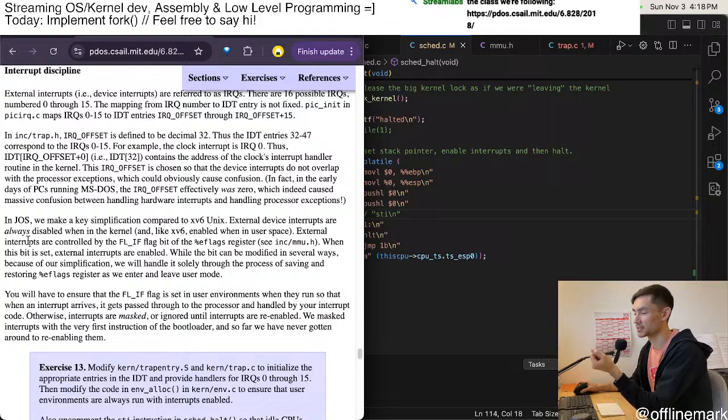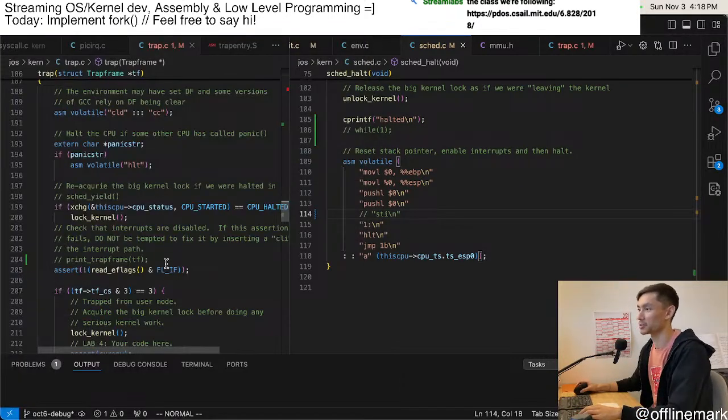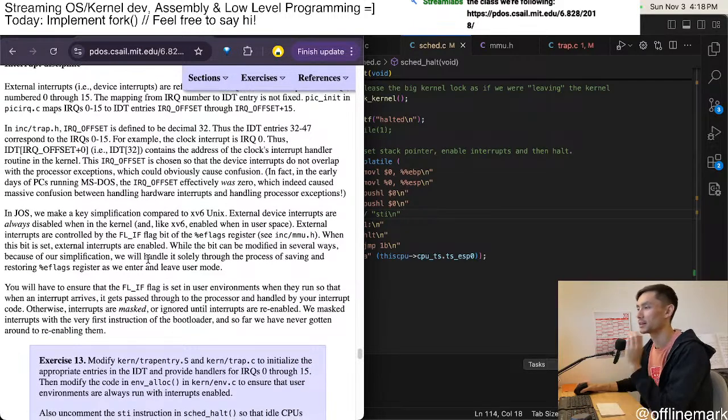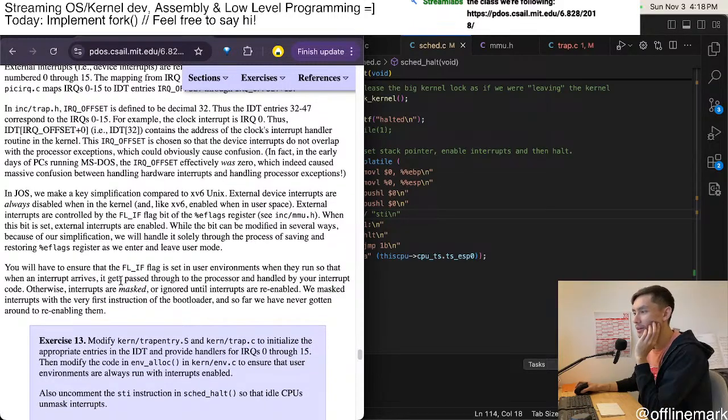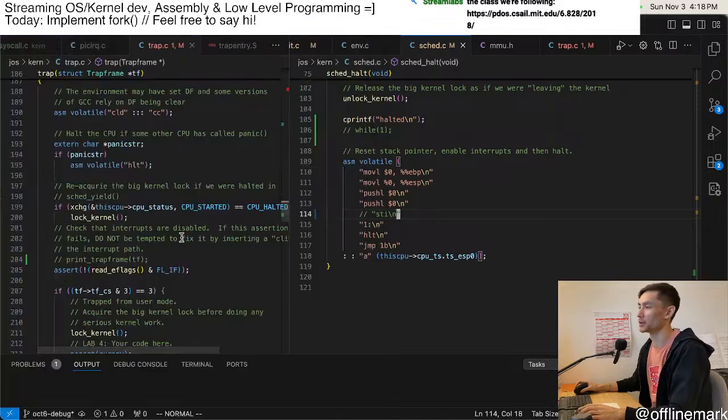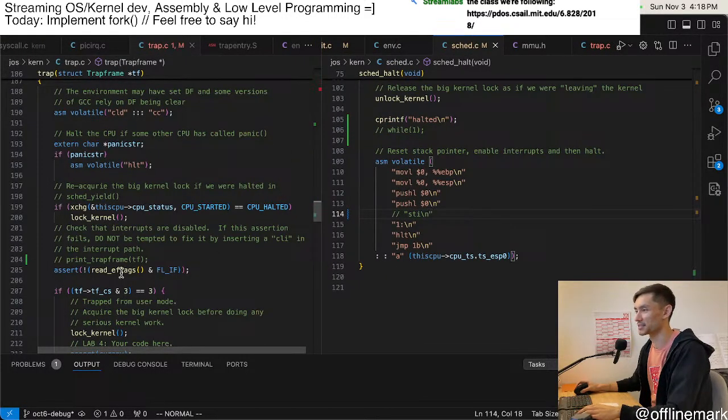Interrupts are always disabled when in the kernel, and that explains this assertion. It says we masked interrupts with the very first instruction of the bootloader, and so far we have never gotten around to re-enabling them, and that's what we're seeing here. That was helpful context for understanding this assertion.